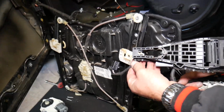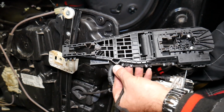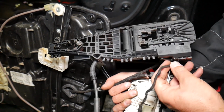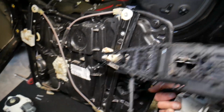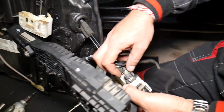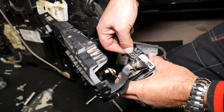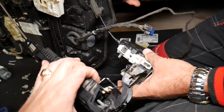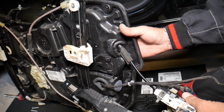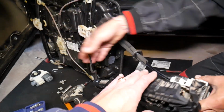Now, we need to disconnect the wire for the exterior door handle assembly, the one for the keyless entry. Some of you will not have that one, some of you will, depending on the package that the car has, all the options and all that stuff. So we got the wire out. Now we're going to press down there to disconnect this wire. Okay, perfect. And only thing now, cables. So we're going to remove the cables now and feed those out of the way.